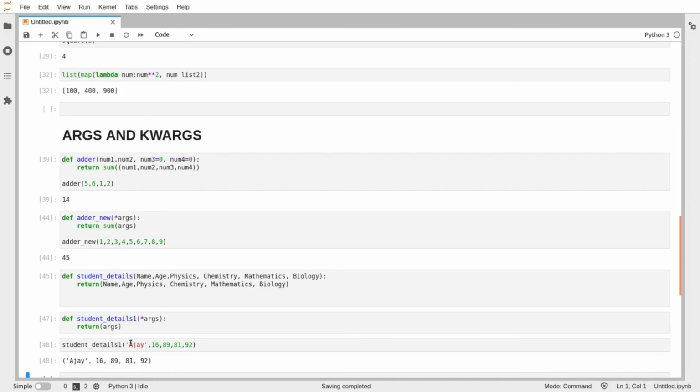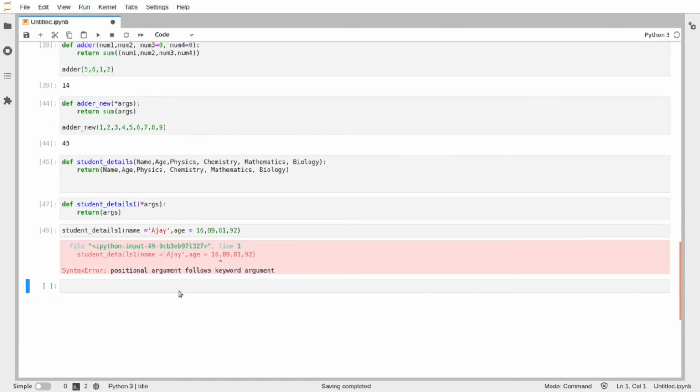Now can we give it something like name is equal to Ajay, age is equal to 16? I'll just run this. You can see that it will throw an error because if it is args, you cannot actually assign it like this.